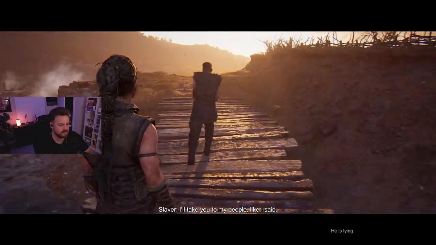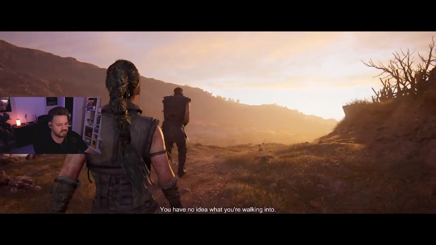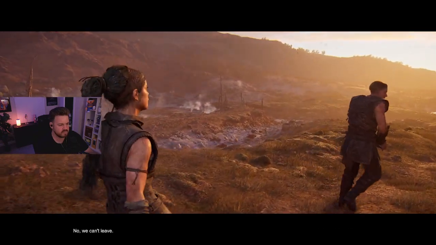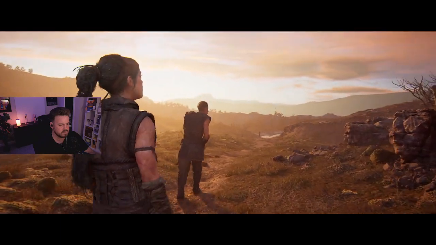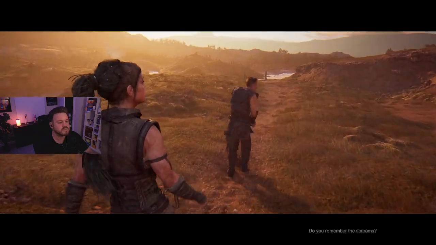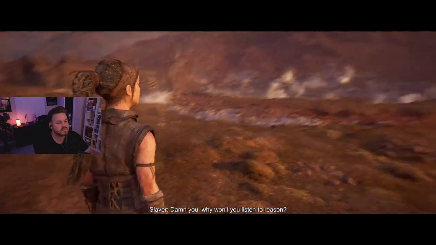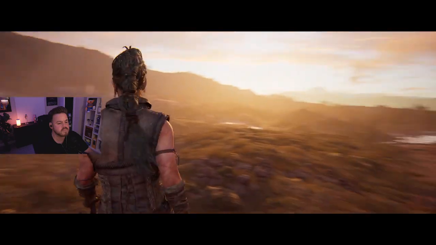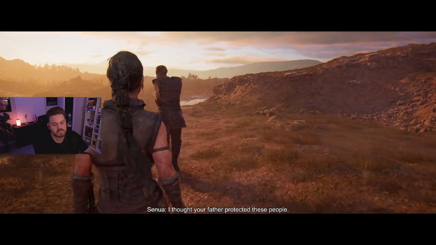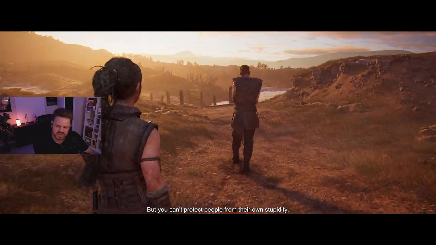Come along, slaver. I will take you to my people, like I said. But not into this settlement. You have no idea what you're walking into. He wants you to just turn around. Can't. Damn you. Why won't you listen to reason? I thought your father protected these people. He does. Did. You can't protect people from their own stupidity.